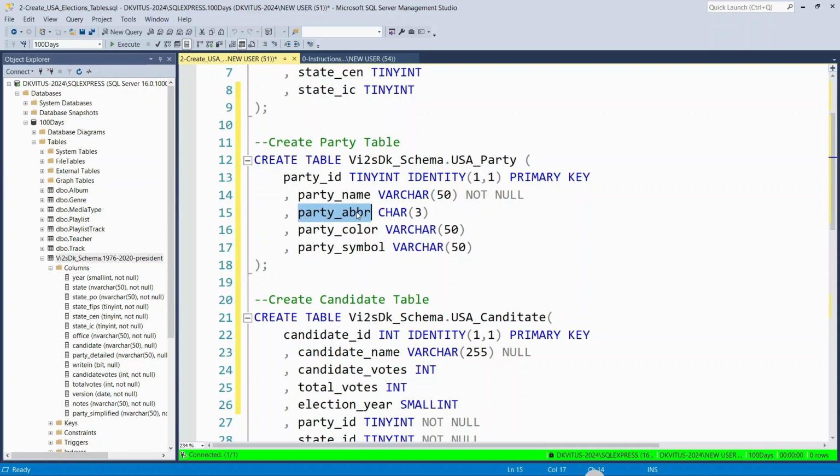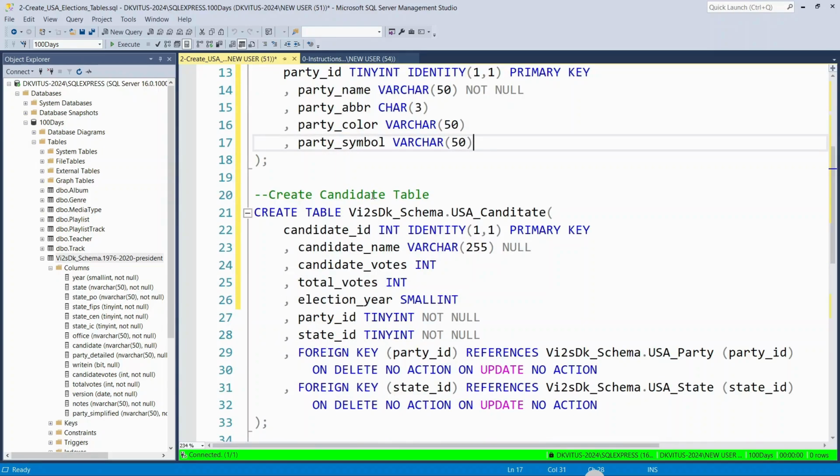I added an abbreviation just to make life easy for me. DEM for Democrats, LIB for Liberals, OTH for Other, and so on and so forth. So show you how I get those values, REP for Republicans. And added the party color. This is going to be null for now. This can be null, that can be null. That is just for futuristic use. Maybe add a symbol in there if you want to get fancy.